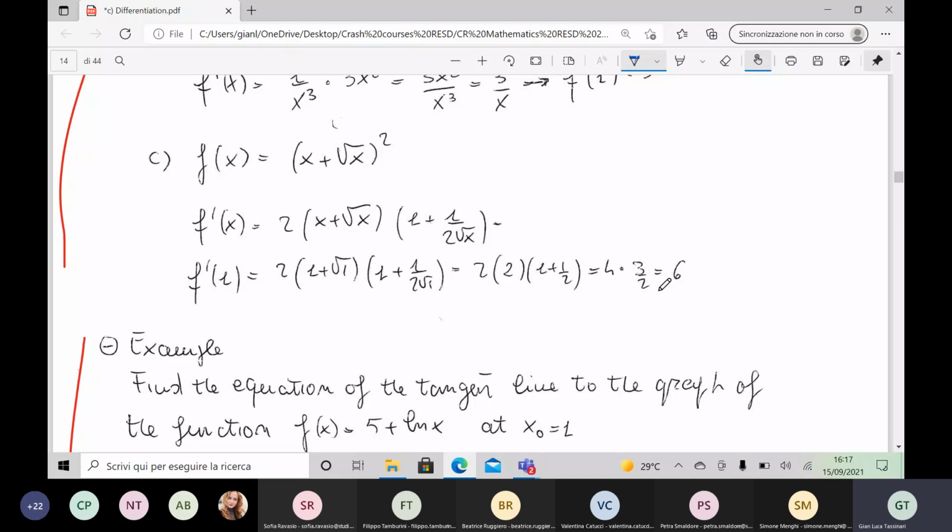So what is its meaning? It means that if we are at x0 equal to 1 and we increase x from 1 to 2, that is, we increase x by 1 unit, we expect an increment of the function of 6 units. But this is only the estimated increment. It's not the true increment, because in order to compute the true increment, you should look for the new value of the function. Instead, here we are moving along the tangent line.